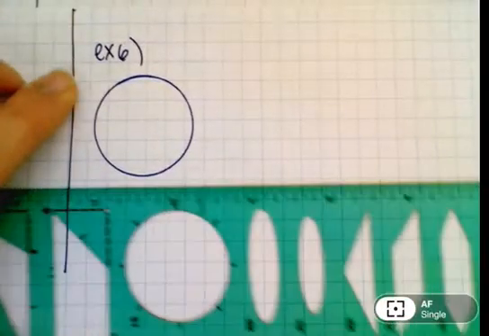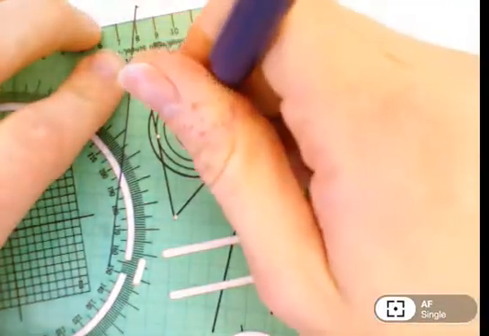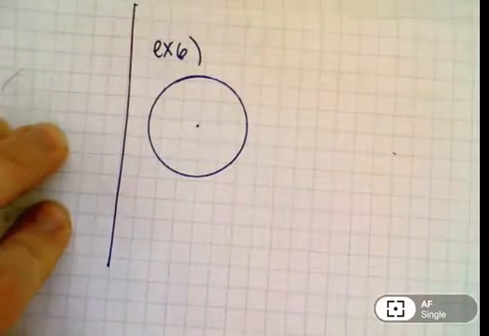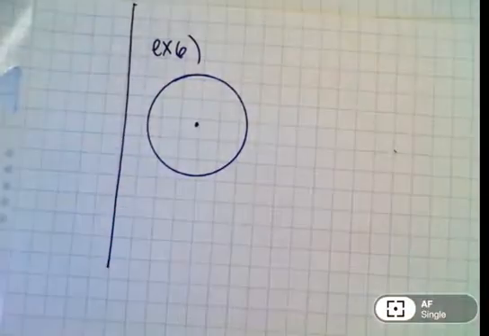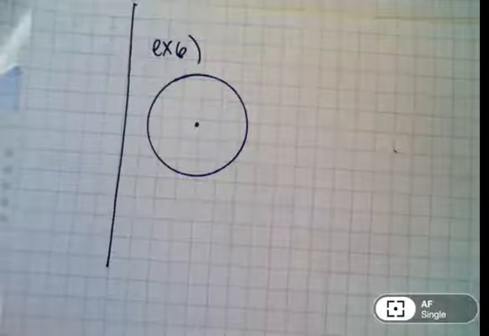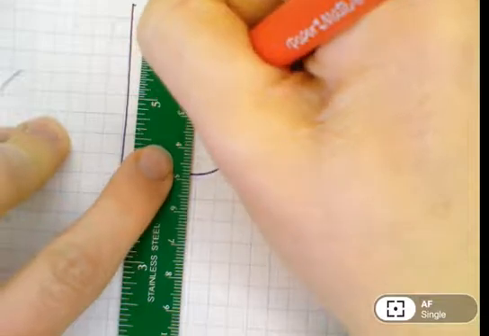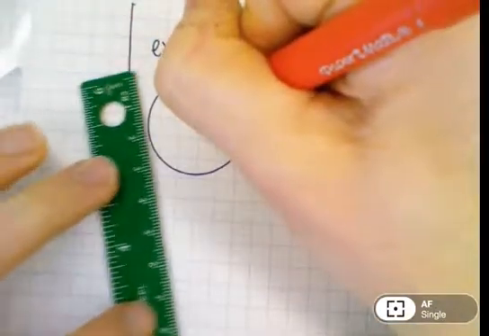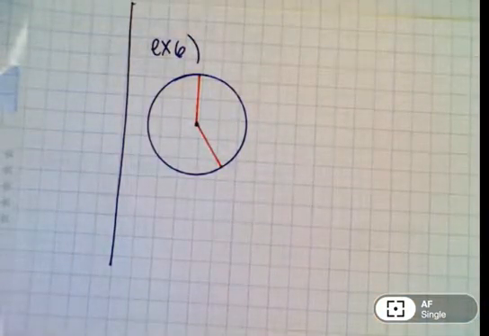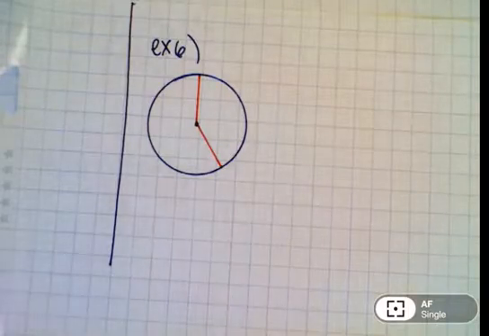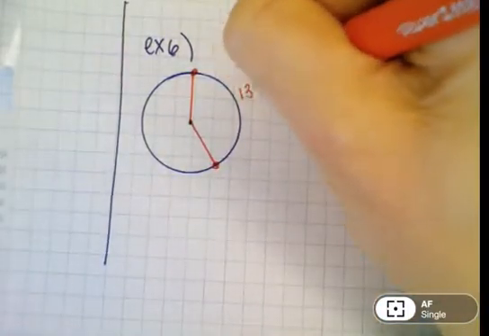We're going to draw a circle. Please do your best to draw the center of that circle. There it goes. And we are going to imagine that this is a pizza, and we're going to draw in a slice of the pizza. So I'm going to draw a radius going up and a radius going kind of off to the side. So try to make yours a little bit like mine. And I'm going to say that this arc is about 130 degrees.